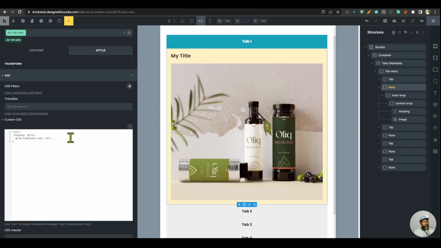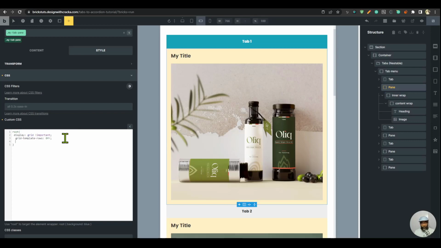Okay, but let's continue. Now I want to point out that by default these grids are set to display none or block. So for us to override that, I would need to add important here. Okay, of course there are ways we could use other selectors to enhance the specificity, but we just want to focus on the functionality of this for now.